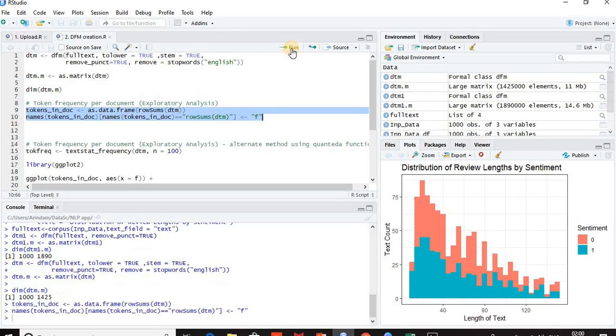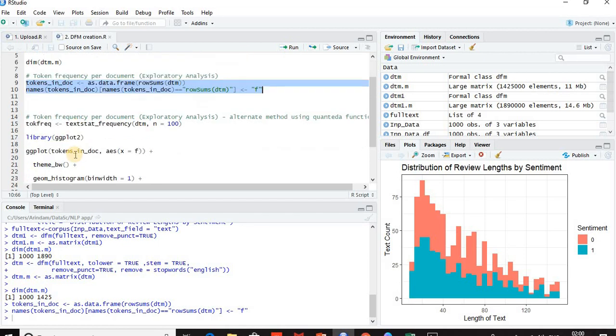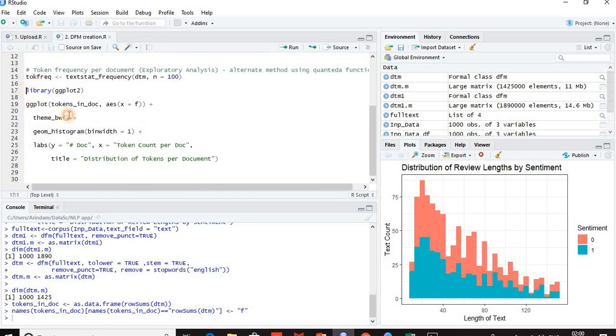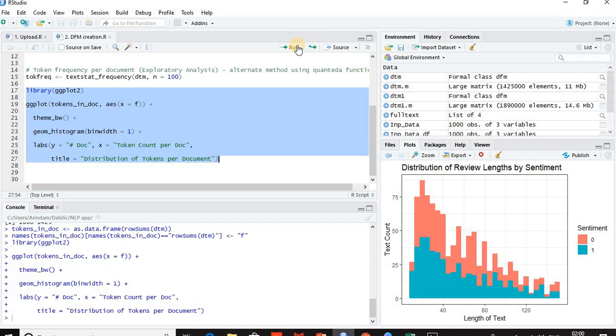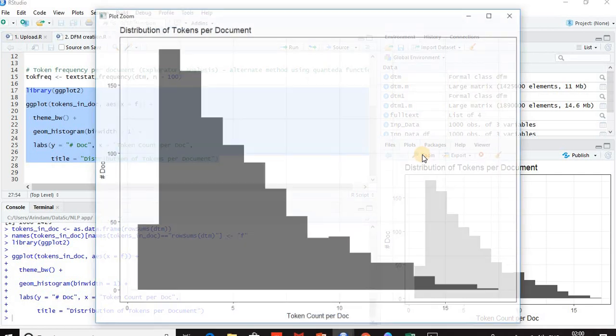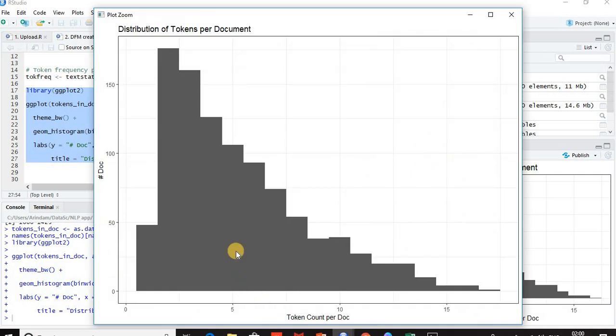So we will basically add the rows of the document term matrix, and then that will give us the number of words in each of the documents, and we'll plot that in the form of a histogram using ggplot. Yeah, this is how it looks. Not the most attractive color, but serves the purpose.